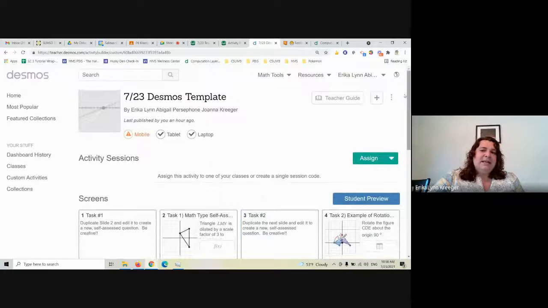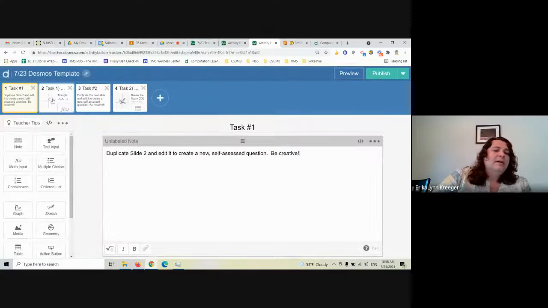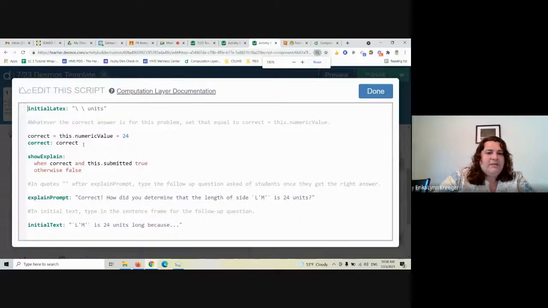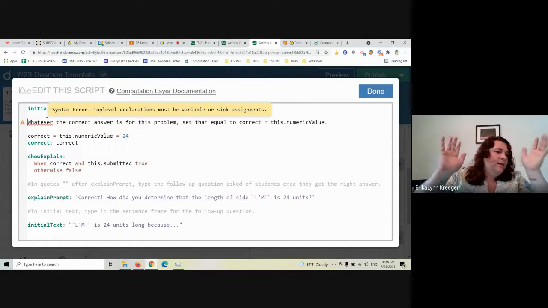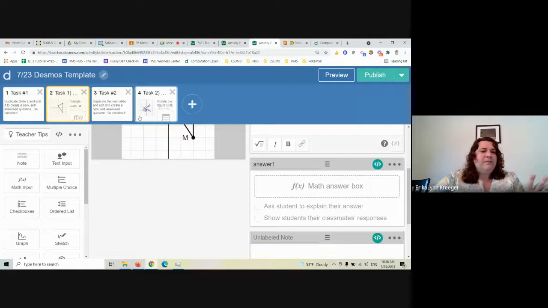Right, here's the template. I'll zoom in so it's a bit clearer. All this right here is highlighted, so it might be a little hard to read because it's gray. All this is a note. You'll see I put the hashtag here. If I take the hashtag away, it errors because it doesn't know what it is. But if I put the hashtag, the code ignores it. It skips that line.